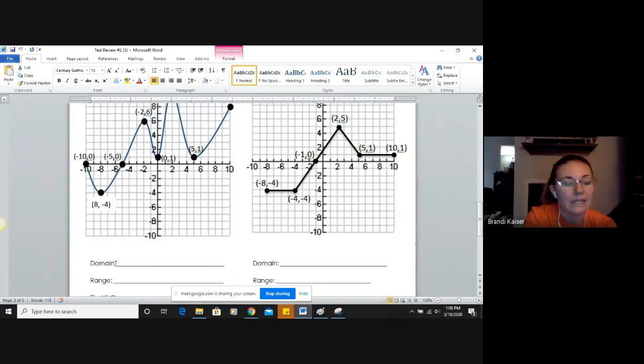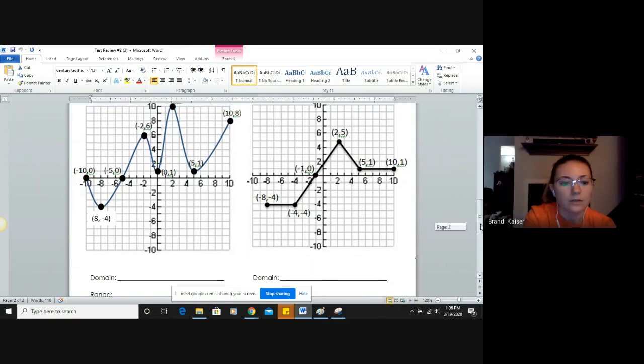So remember, domain, that is talking about all the x's on your graph. You don't want to list them out. You want to write them as an interval. So you find the first x. Well, x's go from left to right, so we start on the far left, and our first x is this -10. Okay, so that's going to be the start of my domain. If I go all the way to the other side, over to the right-hand side, this stops at +10. So from -10 to +10, that's where my domain is.